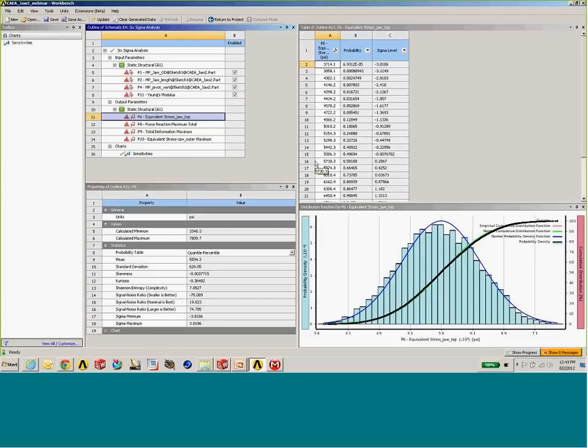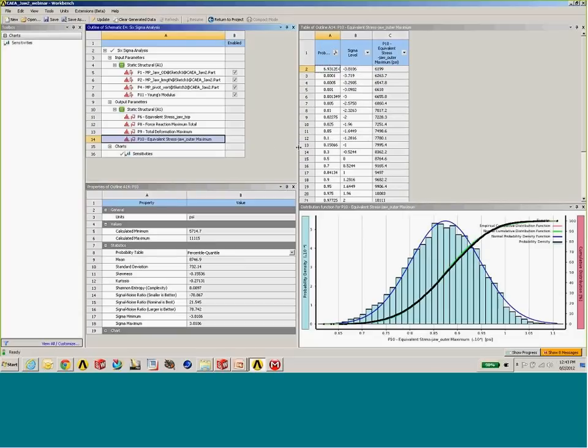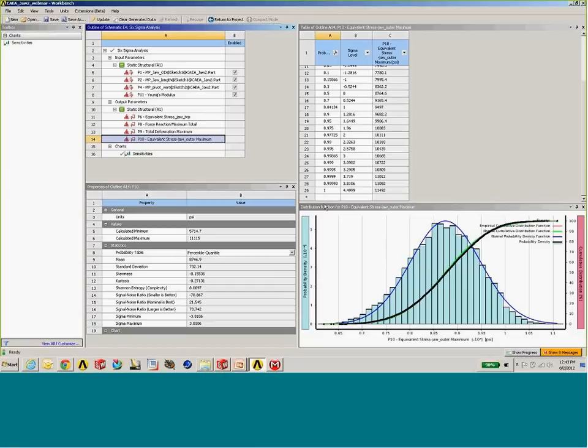If I want to evaluate whether or not a particular design is of Six Sigma quality, Six Sigma quality being that only 3.4 in 1 million parts will see, say in this case, a stress of that amount or greater, I simply go in, change this from percentile to quantile, and indicate that I'd like to put in a quality value of Six Sigma, or 0.9999966. That'd be 1 in 3.4 million parts. It reflects back to me a stress of 11,492 psi, sigma level of 4.5.